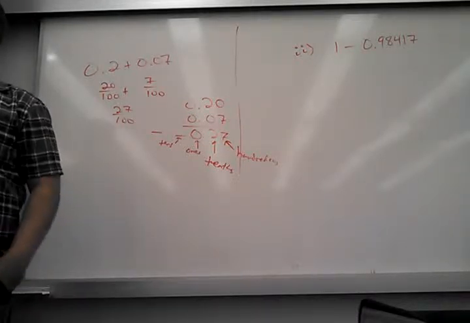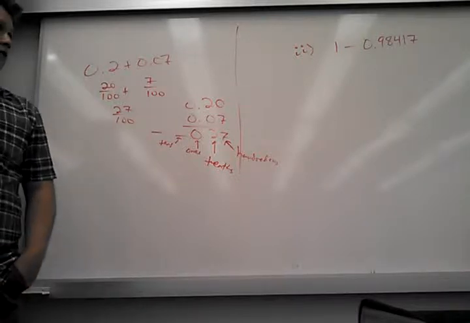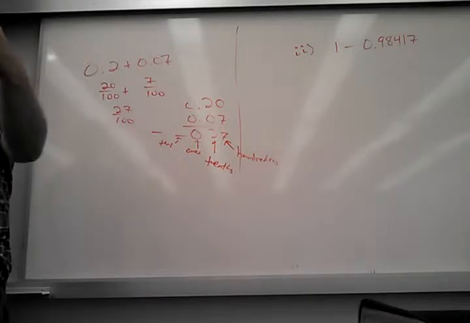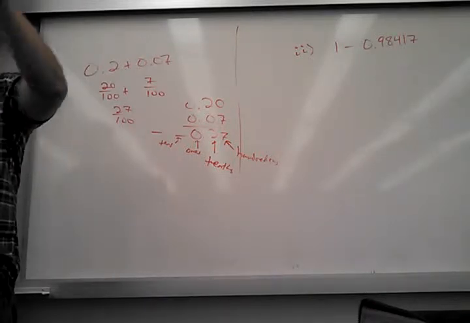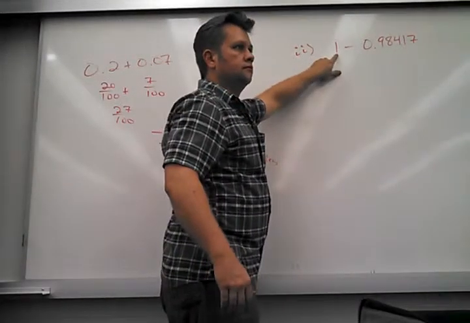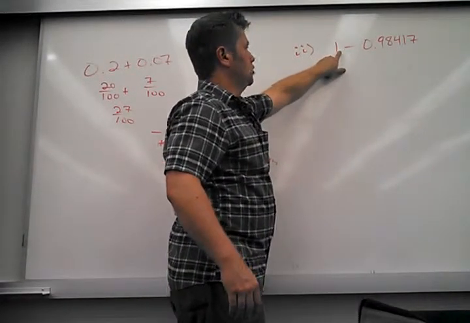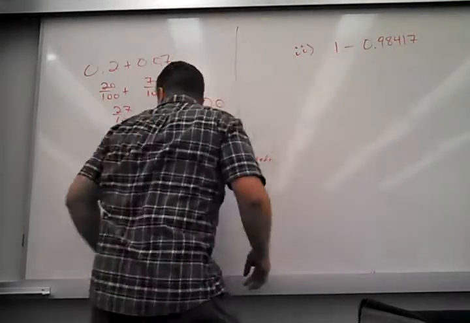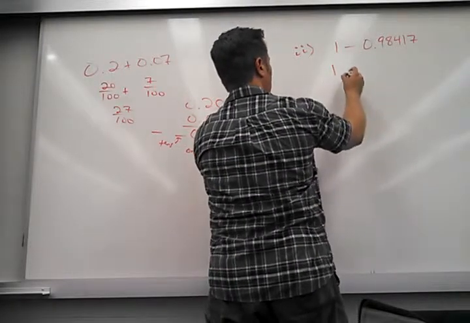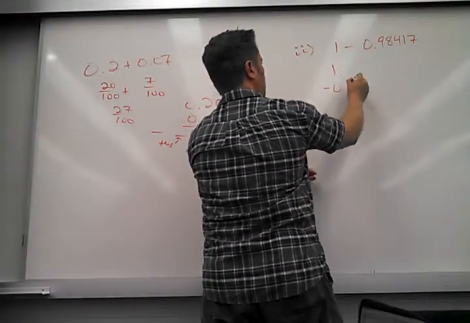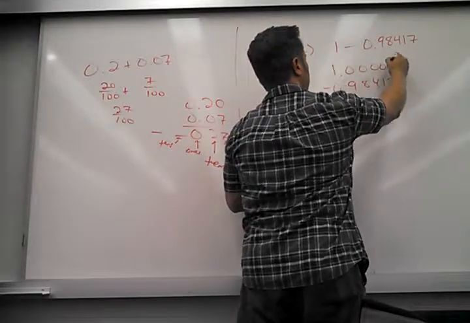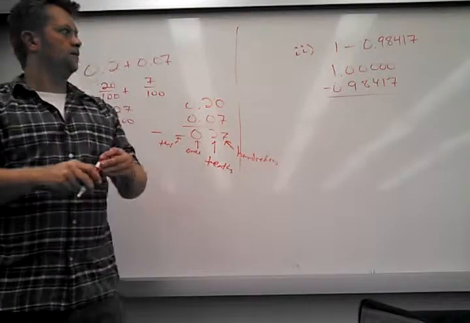Hopefully you gotta do the right thing. 5 0. Right? So, you need as many zeros to provide a roof over all those numbers, right? Does it make sense? You have to have all those zeros up there above the numbers you have below. Because where's the decimal spot in the 1? Understood to be right after it, right? So how can I write this? If I put up here 1 point, I have to put the 0 point. So I have to put 0, 0, 0, 0, 0. 1 minus 0.